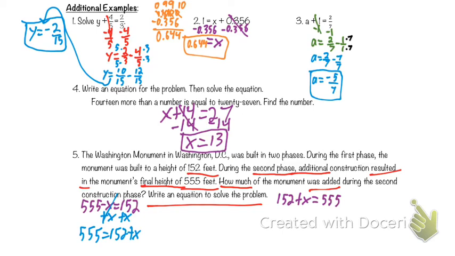Okay. 152 plus x equals 555. How would we solve this equation? Haven, how would we solve this equation? Okay. You add. Okay, what's happening with our variable x, Haven? What's happening with our variable x? We're doing what operation? Adding. How do we undo adding? Subtraction. We're undoing it because we want to get it by itself. So what are we going to subtract by?